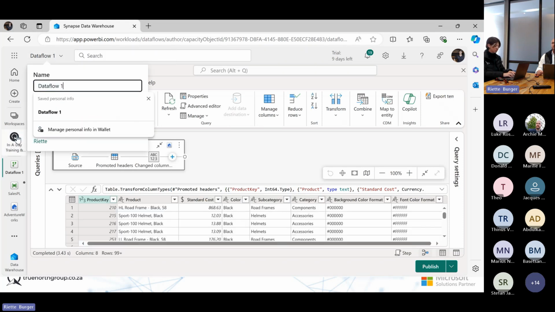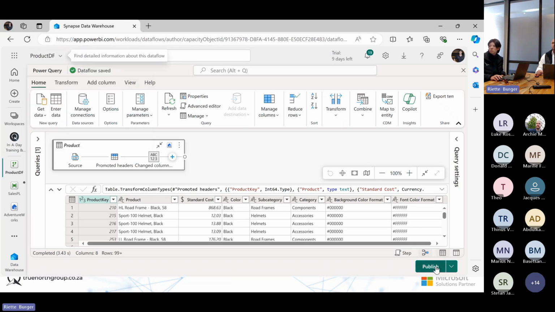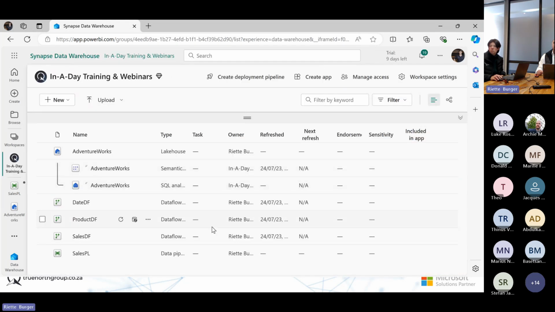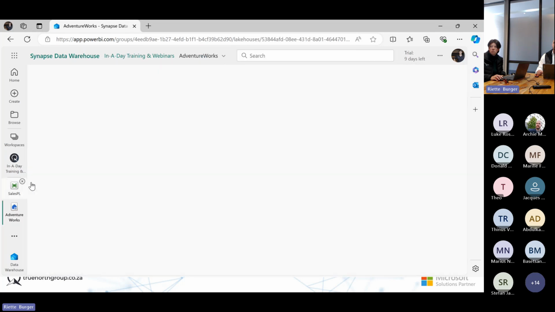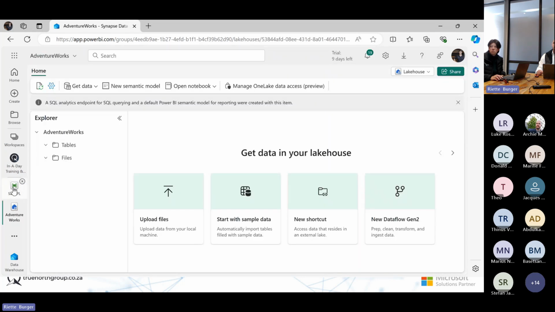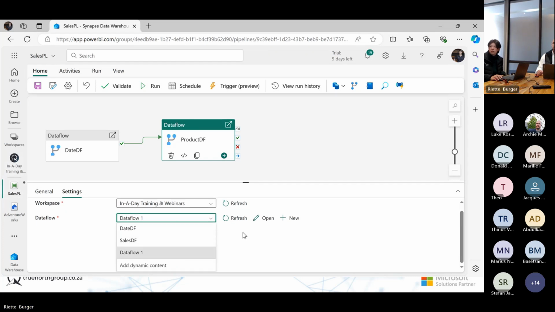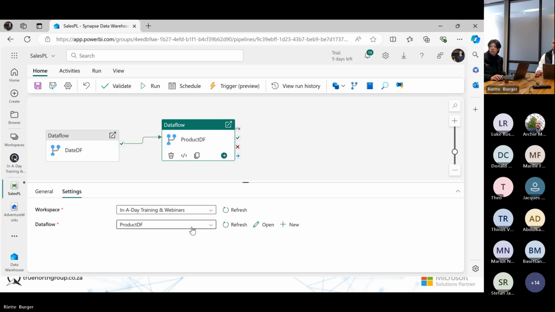So it's quite simple to go back and forth in case you forget something like I did. You see it threw me back out here. On the left, it actually keeps open the workspaces or the items that you're busy with. So I'm going to go back to my sales pipeline. There we go. And I have my product data flow here.